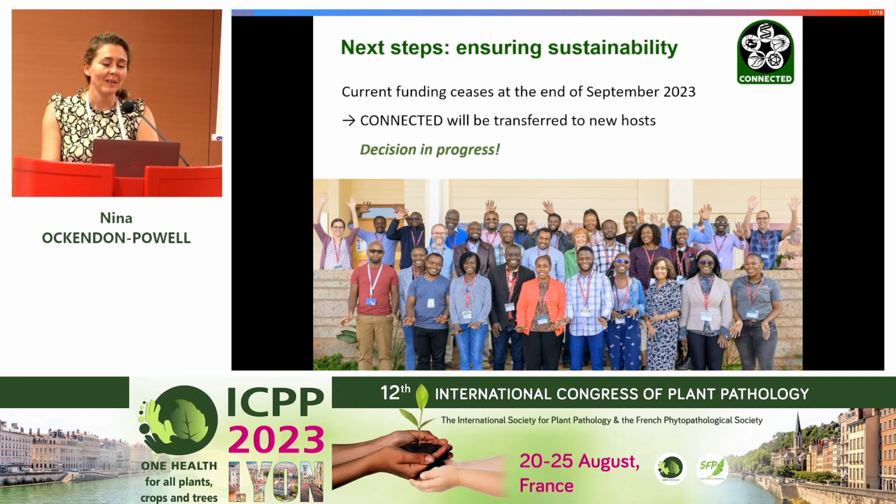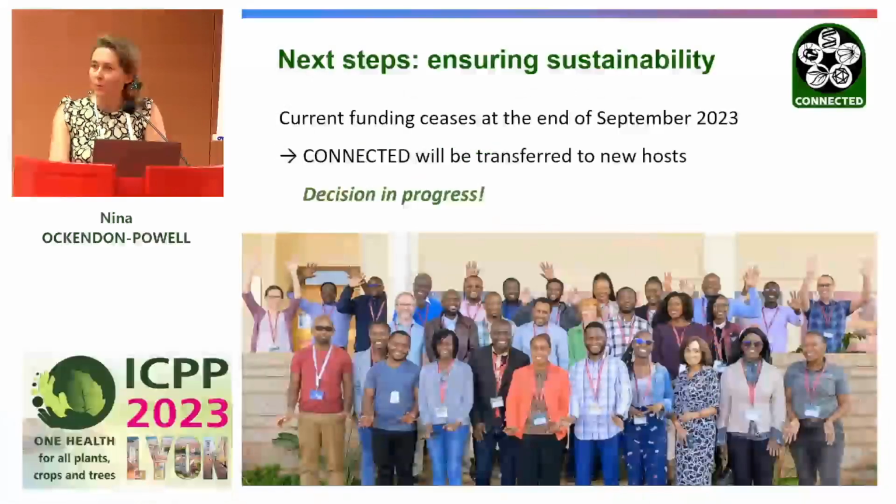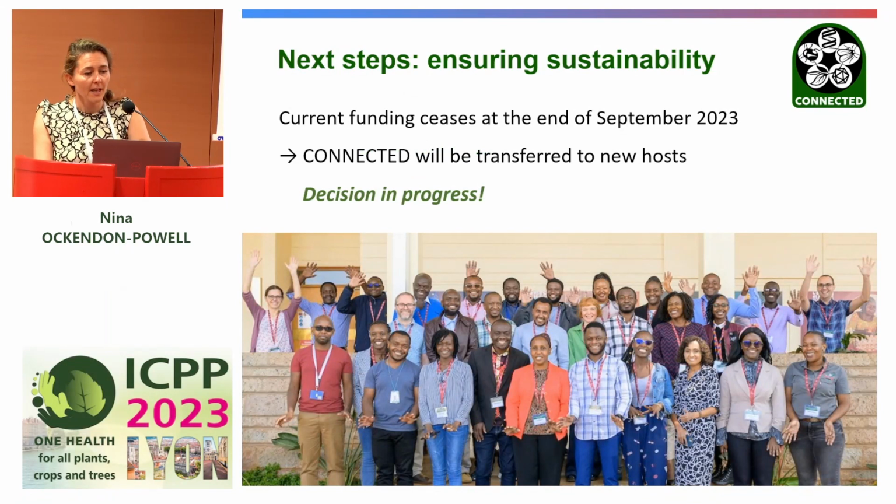So this video really highlights to me the need for onward support for networks and approaches like Connected. I mentioned that our current funding is ending at the end of September, so our current activities are to ensure the sustainability of the network. To do that, we are working towards transferring the network to a new host organisation who will continue the work that we've started. I can't identify the new hosts as yet, but we have an excellent first choice and an excellent reserve choice. So the network will continue with the ethos with which it has been set up, and we see this as a huge legacy achievement.